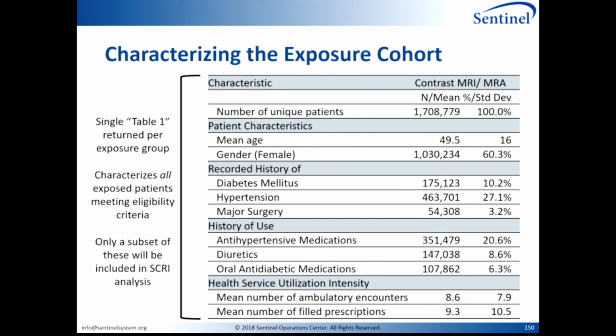You can also see that their mean age was 49.5 years at the time of scan, and that 60.3% of them were female. There are several other characteristics here that I won't go over now, but in fact, you can define as many of these as you want. So our table was much bigger. It's been shrunk here for the purposes of presentation, but generally you would receive one of these for every exposure level you specify using the tool, and you can assess the population receiving the exposure in general.